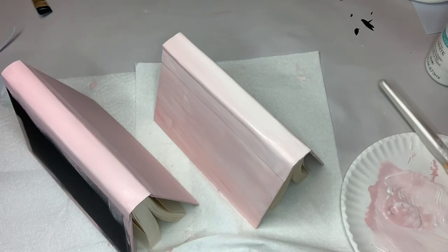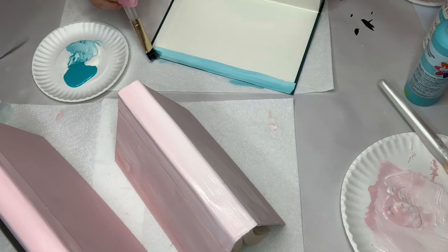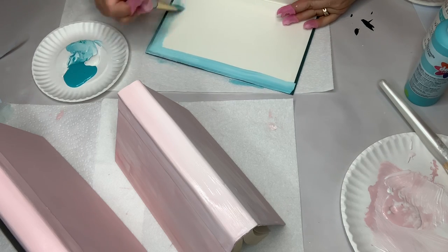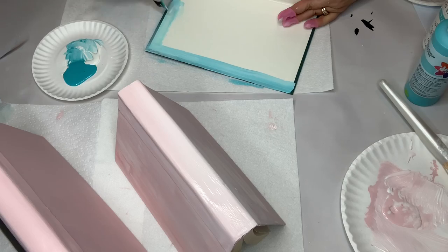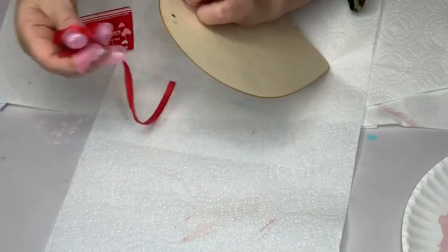So once I got the pink ones done, I found that if you put them on a paper towel, you can move that project out of the way and start on another one. So in this case, I'm now working on the blue, and then I'll set all of them aside so I can start working on my heart.